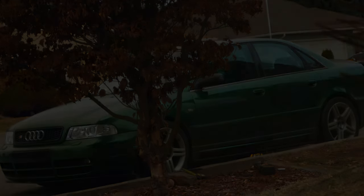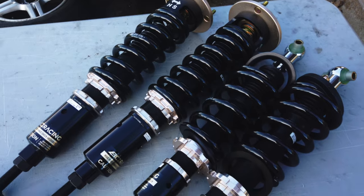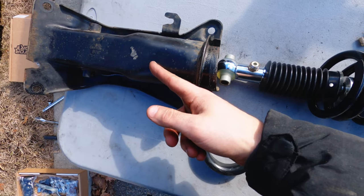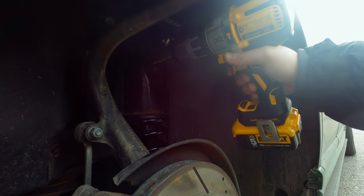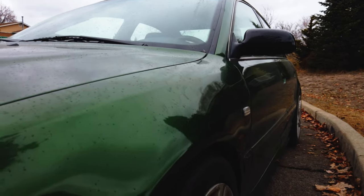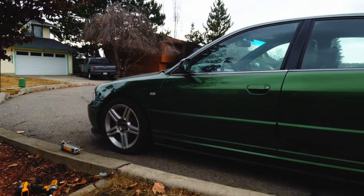Dampening isn't the focus of today's episode, but you might remember from the last episode that the adjustment screw for the rear suspension is located inside a metal part that's bolted to the car. BC's guide said that you need to drill a hole into this, and after doing some research I decided to trust BC and drill the hole. I used almost no pressure and moved the angle of the drill around a lot — in this case, I wanted to drill the hole as slowly as possible so the drill doesn't shoot through and damage the suspension. BC provides a template for placement. With the holes drilled, we'll now be able to adjust dampening once the car's aligned.